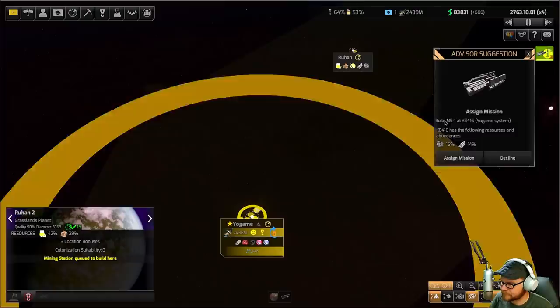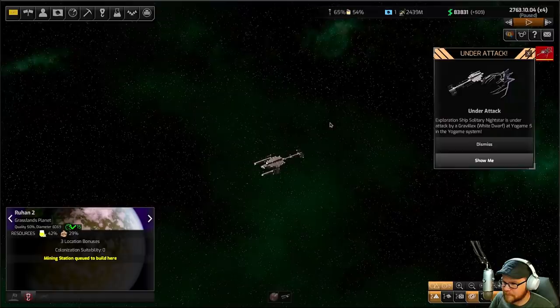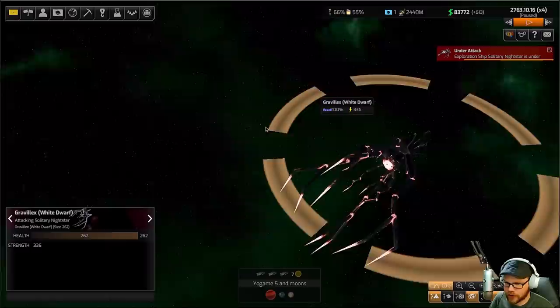Another one, we found something. Sure, whatever. We found a Gravelix. So these guys like to hang out sometimes. This is in where? The Yogama system. What are you doing here? Well, you get out. All right, so this is like a little alien thing. Little tentacly alien guy. He's kind of a jerk. He's got a strength of 336, which is less than ideal because we don't have that kind of strength.